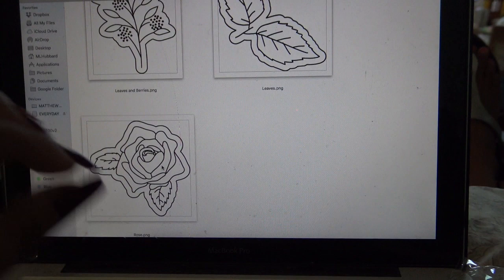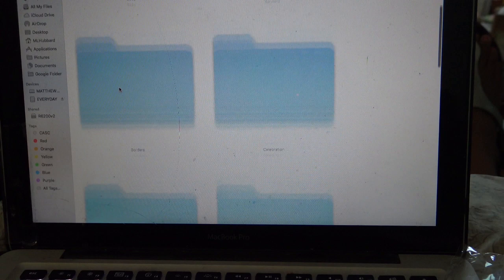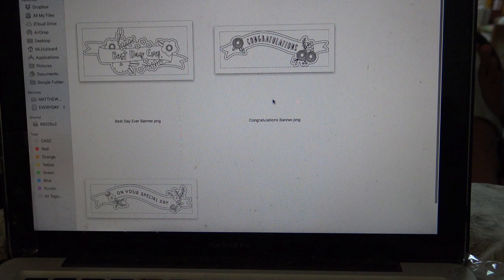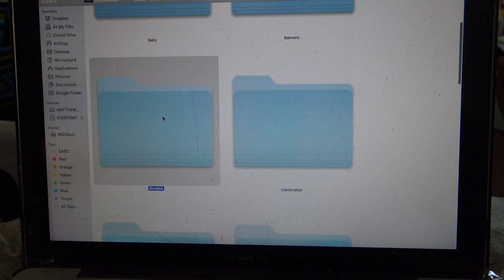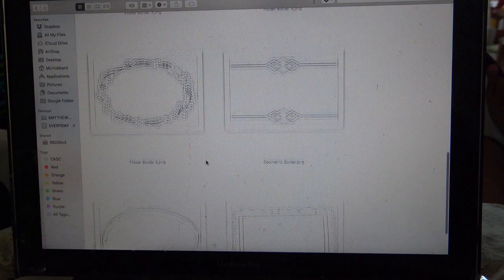This one has a lot of things there, this would be cute, but this is the thing you have to remember: if you're doing this by hand, you need to know exactly where you went over it. Go in concentric circles so you don't miss something if you're doing it by hand. I was thinking about more of a sentiment. Let's look at the banners — those are cute but kind of a lot going on. Borders — ooh, some of those are really cute though. Why don't we try a border?